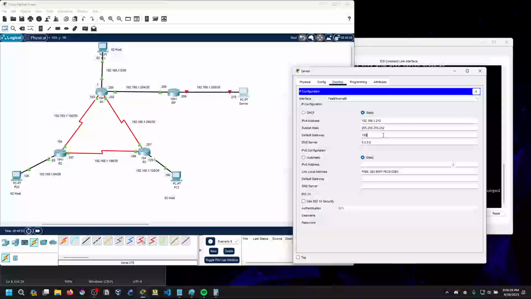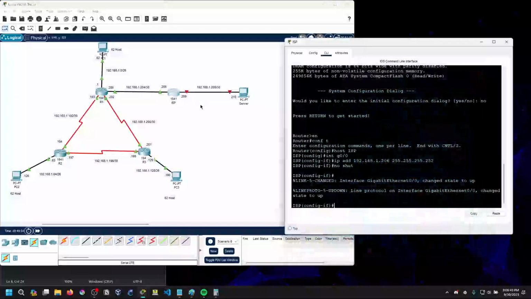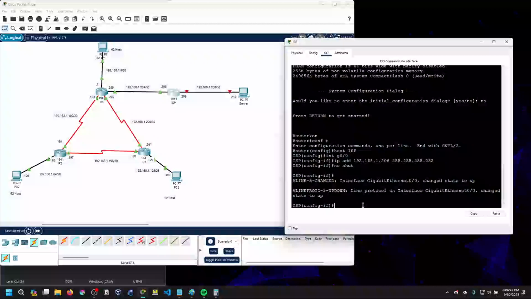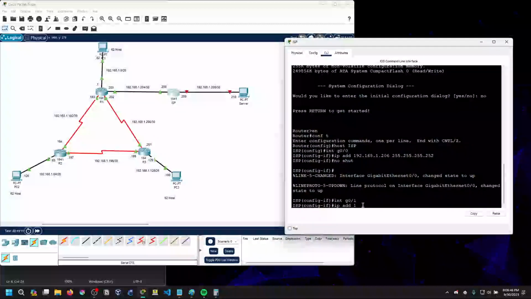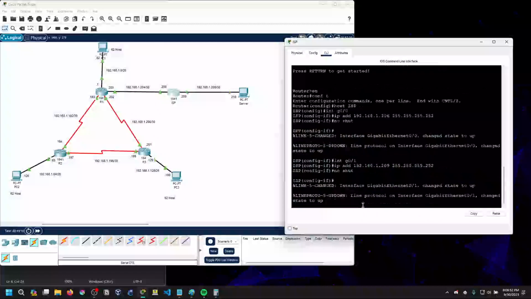And its default gateway is going to be 192.168.1.209. Yep, seems about right to me. And let's go back here, and we'll go to interface G0/1, IP address of 192.168.1.209 255.255.255.252.